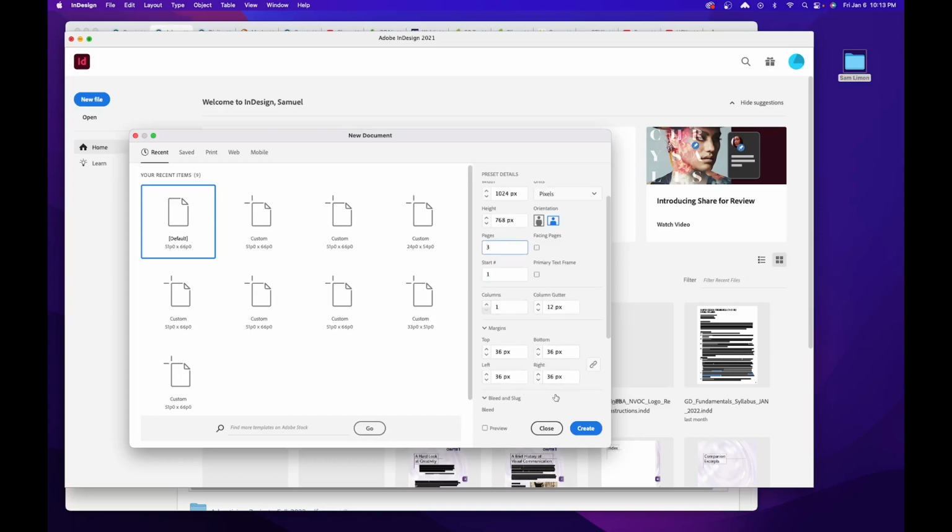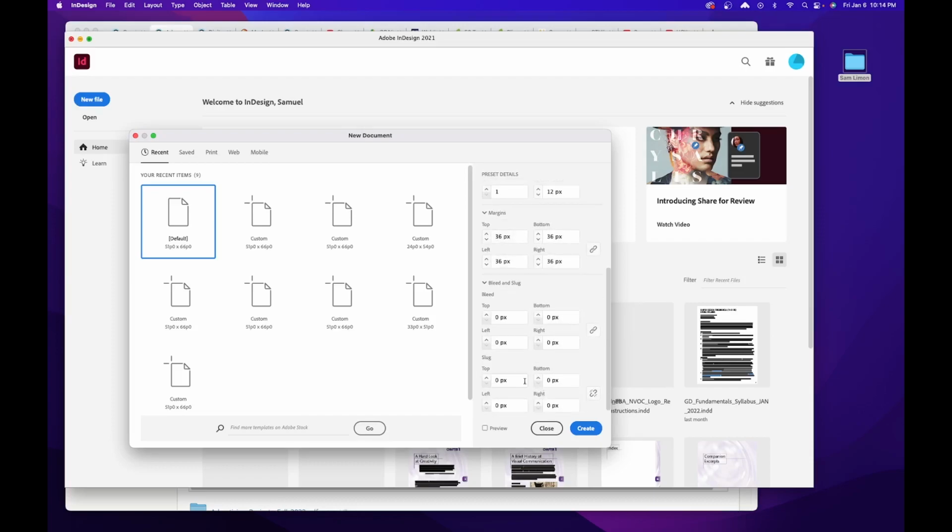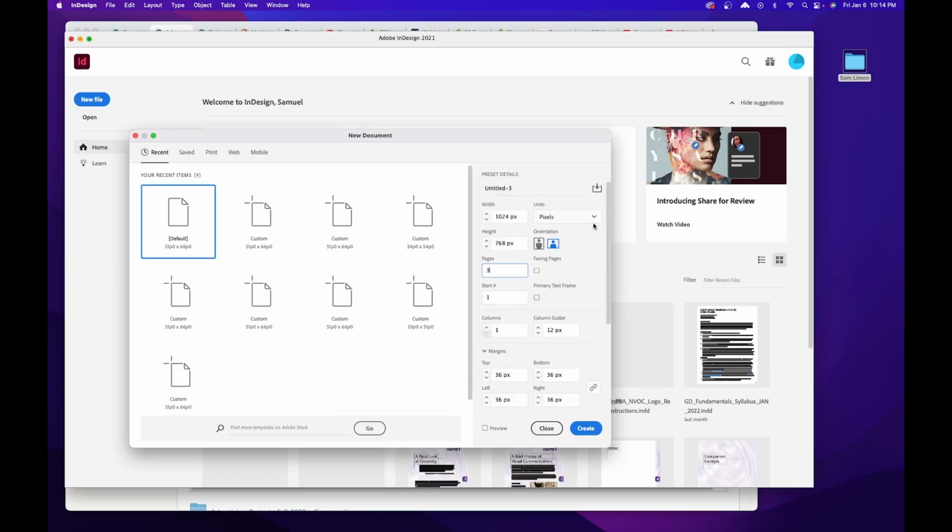Margins, I'm just going to go ahead and leave this. We could always go back and change them. This is not going to be printed, so I'm not going to add any bleed or slug area or anything like that. Automatically, when you do the 1024 width by 768 height, it's going to give me this landscape or horizontal orientation.